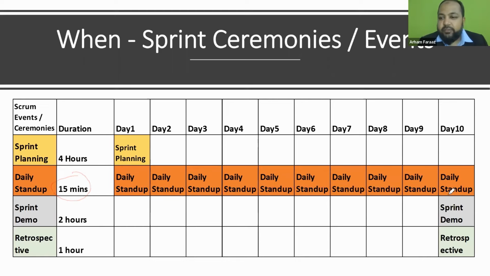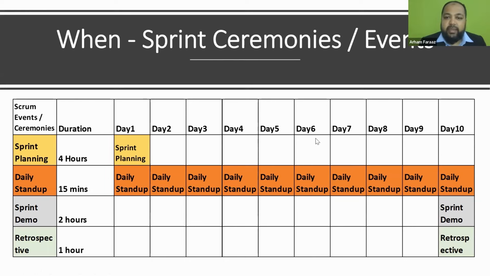Then on the last day of the sprint, day 10, we have the sprint demo. For a 2 week sprint, it could be a 2 hour demo. And then we have a retrospective for an hour. So this is where the ceremonies are planned in the sprint. This gives you a clear picture. If you have done Scrum sprints earlier, use this particular sheet and understand when the events are happening, how you plan capacity, and what the effort is. So that's all about planning a particular sprint in your Scrum.